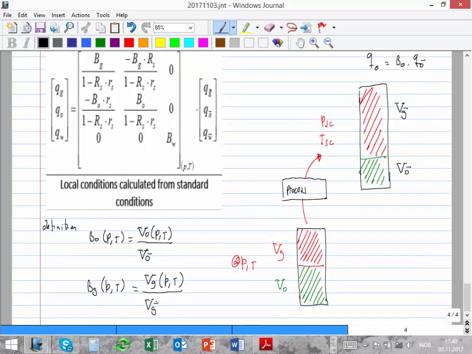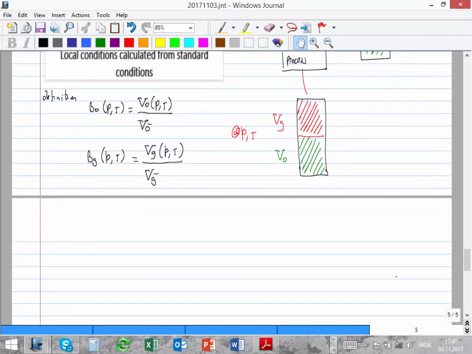Now there is something that I didn't... let's see how we do it. So when you vaporize, something that we forgot, okay, when you vaporize... let's leave it like that, I think, to avoid confusion.